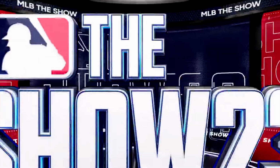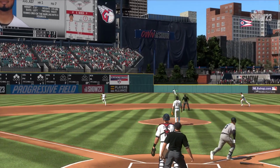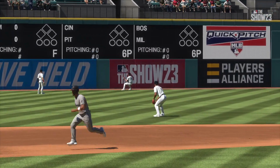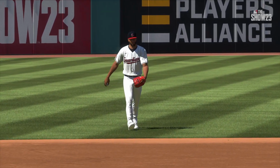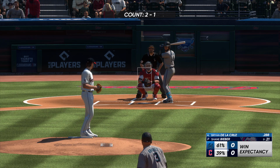Everything came together perfectly for him right there. Everything was on time and fluid in that swing. Got a pitch he could get the barrel on and lined it into center for the knock. Those always feel good. A chance now to take the lead, and at this point in the game, that could be a deciding run. And next will be the cleanup hitter, Brian De La Cruz.